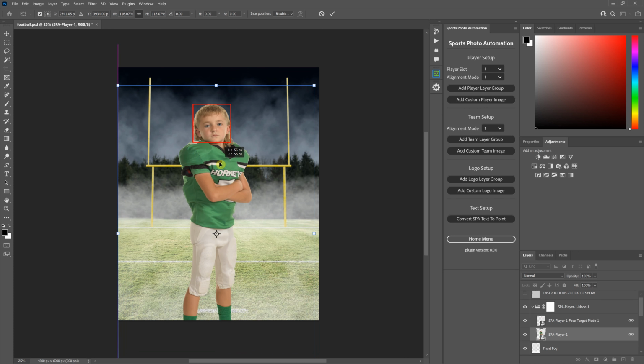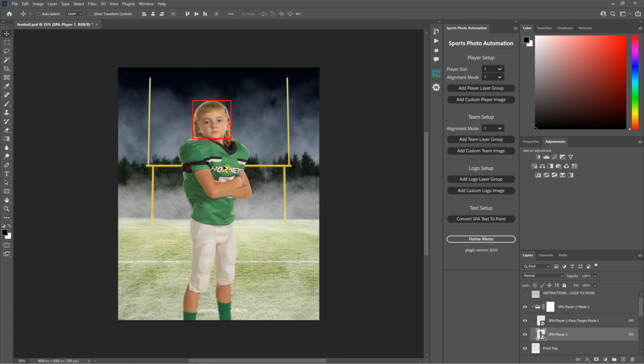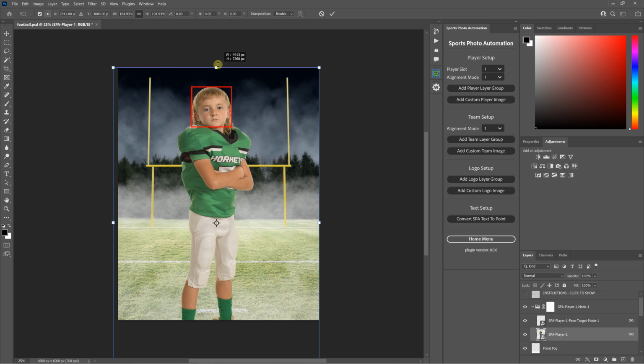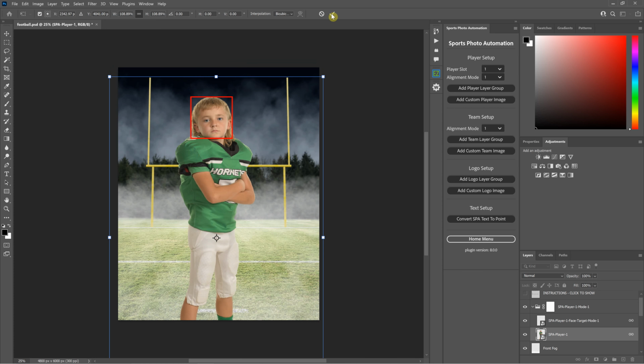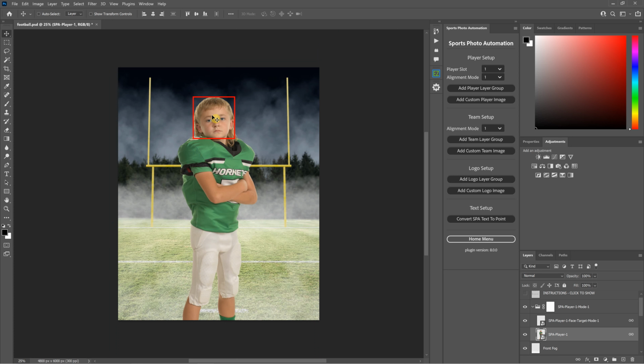So if you're shooting with different poses, they may not all line up the same way, so it's often best to batch with similar poses too. That way, if you're aligning it off center a little bit one way or the other, it's just going to match the specific pose. And so once we got the image in here, I'm going to actually scale this a little bit more here. Yeah, let's go somewhere like this. Probably good enough for the demonstration here.